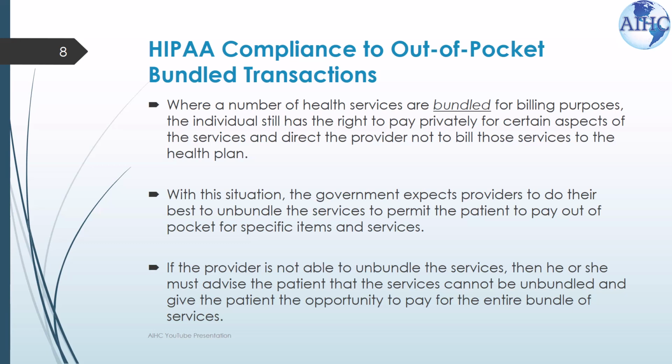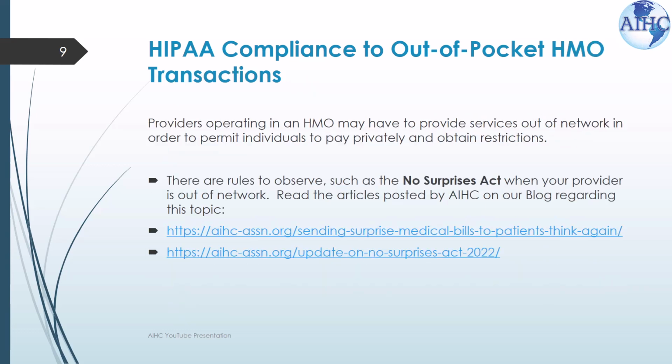Where a number of health services are bundled for billing purposes, the individual still has the right to pay privately for certain aspects of the services and direct the provider not to bill those services to the health plan. If your organization is unable to unbundle the services, then advise the patient to give them the opportunity to pay for the entire bundle of services.